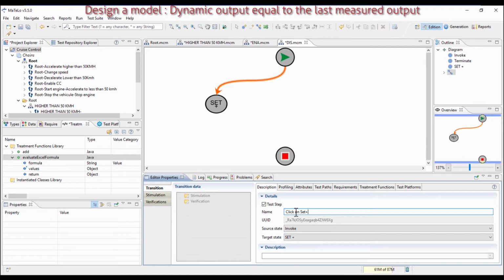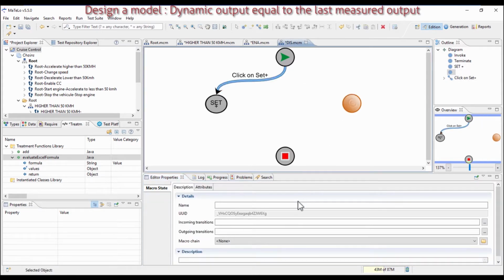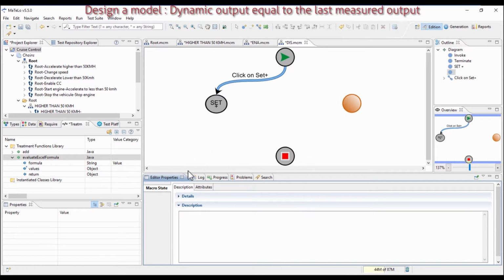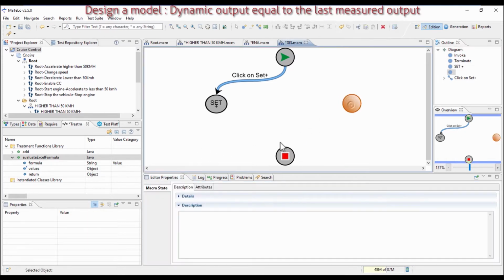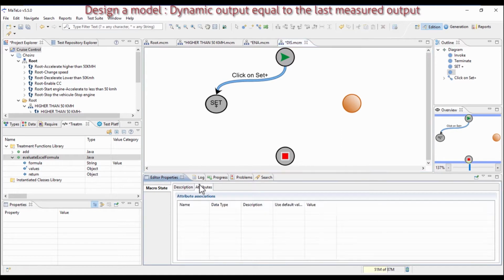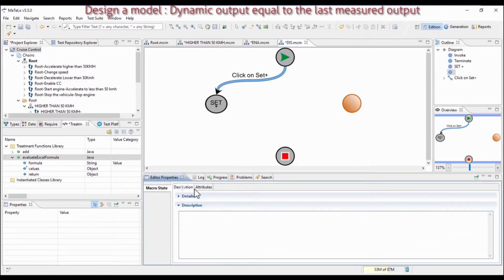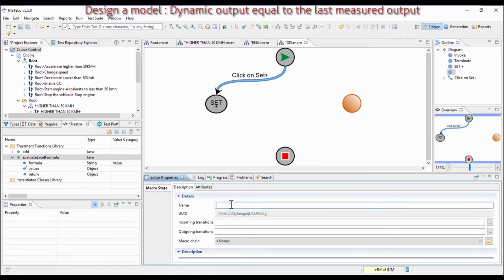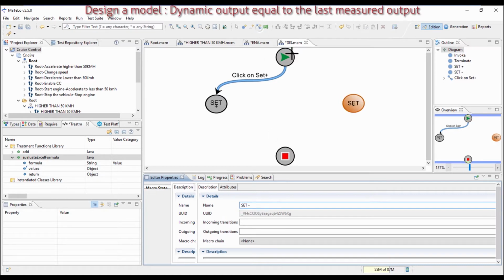The difference compared to the enabled state is that when you push Set Plus, the speed shall not increase. You got now Set Plus and Set Minus.